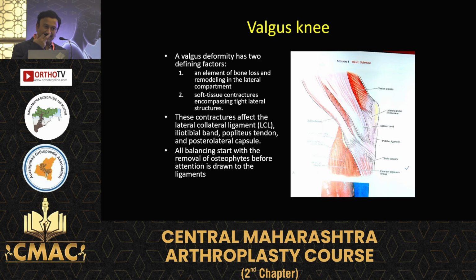So in valgus knee, as I mentioned, there is a bony component, there is an internal rotation of the femur, and there is a posterolateral defect on the tibial side. So soft tissue contractures are more on the lateral side, and there is laxity on the medial side. These contractures affect the lateral collateral ligament, iliotibial band, popliteus tendon, and your posterolateral capsule. So your release depends on which structure is tight, whether it's tight in extension, in flexion, or in both flexion and extension.